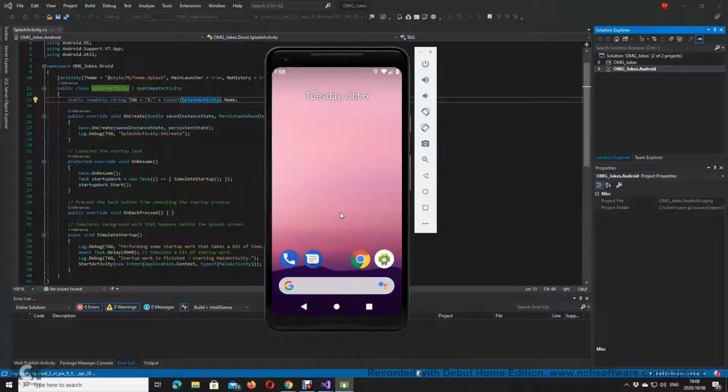So your CPU is now being split to your emulator that's running on your local machine, and you can now run your test device if you don't have a device to run on. So I had to do that for this video.